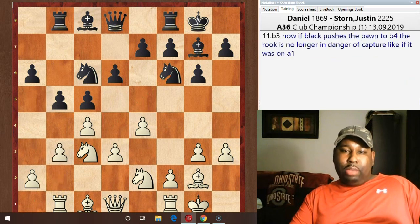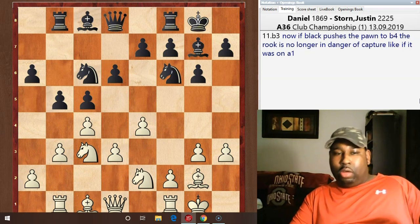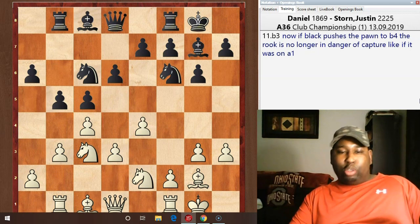b5, b3. Now, I don't mind him. I like this position here for white because now, if he does decide to capture on c4, I can just capture back with my d pawn, and now I have the semi-open d file that I can use, and my pawn structure is still pretty much intact. I'll have 2 pawn islands, one on the queen side, one on the king side. So I like the position here, and it's all made possible by playing rook b1 on the previous move.